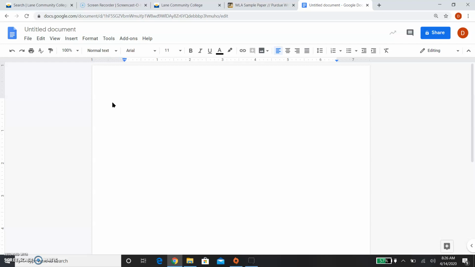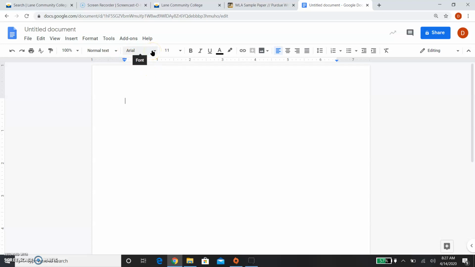So right off the bat, I noticed that the font type is Arial. That's a perfectly fine font to use. I kind of prefer what they call a serif font. Arial is a sans serif font, meaning a serif are small little marks that are on the ends of letters, and for some reason I sort of like those.